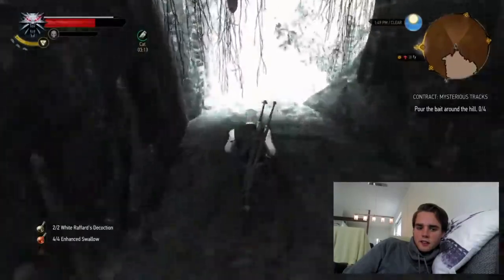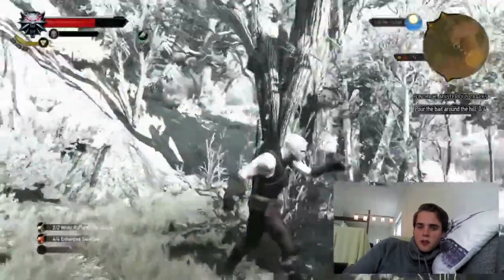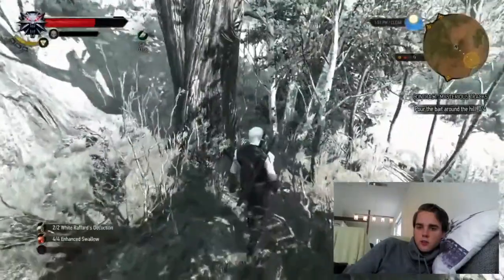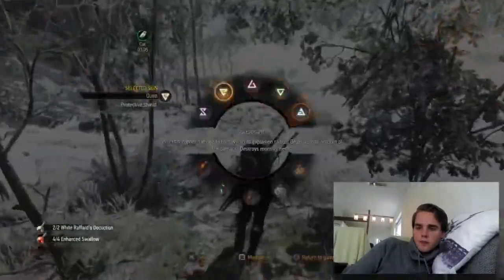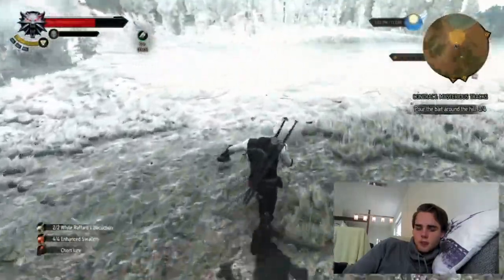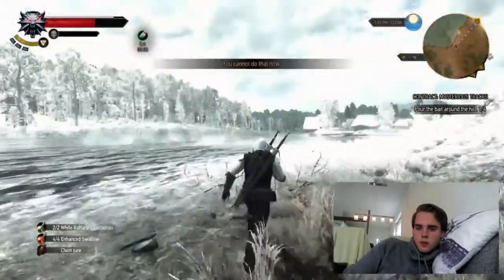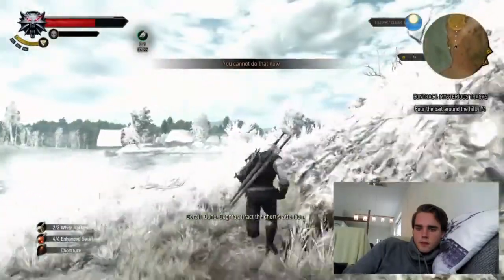You can select it. What we're gonna do is put this chort lure around outside in order to get the chort to come over, basically. So here's the chort lure. There we go, put it on the ground. Done. Gotta attract the chort's attention.